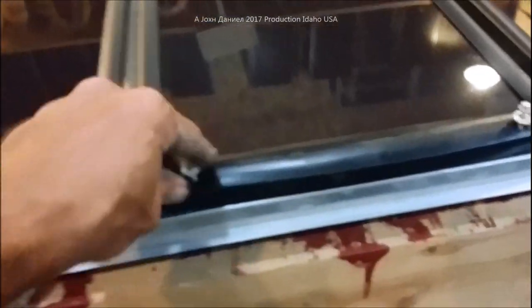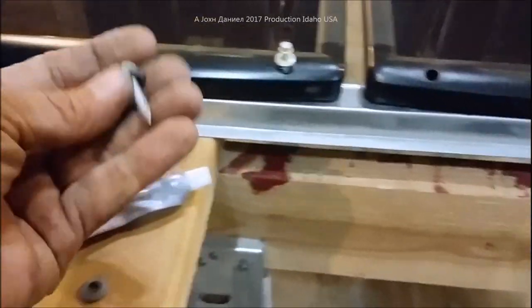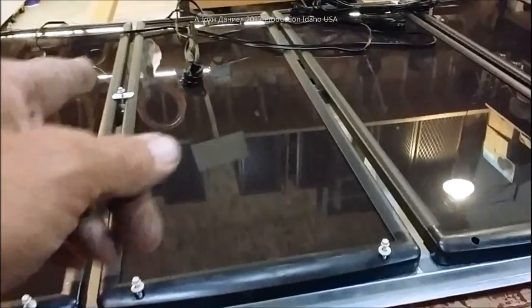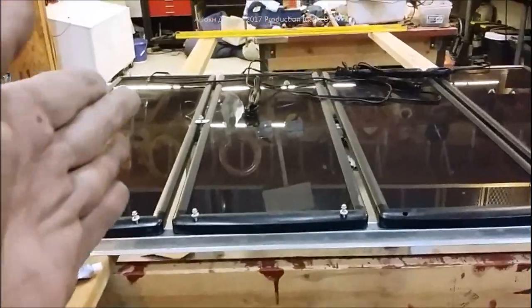I'm going to fasten all of these — I've currently got it just held down. I'm going to fasten every one of these screws with some E6000, which is very good stuff, and drive them in. That will keep the screws from vibrating loose and we won't have a problem. Even if one did come loose, there are multiple connections. All right, let's get that part done and we'll put it up on the roof and start the process with the charge controller.